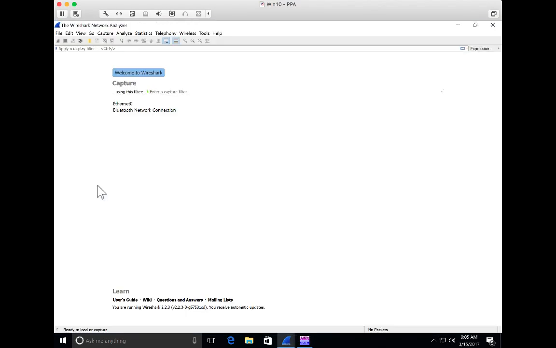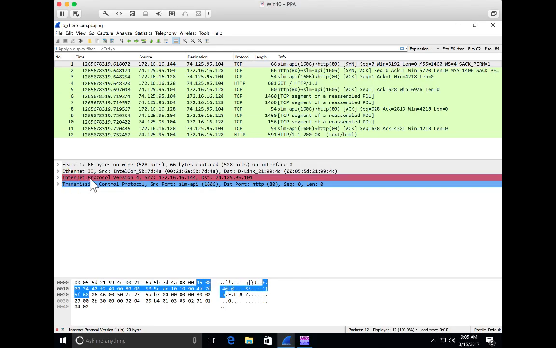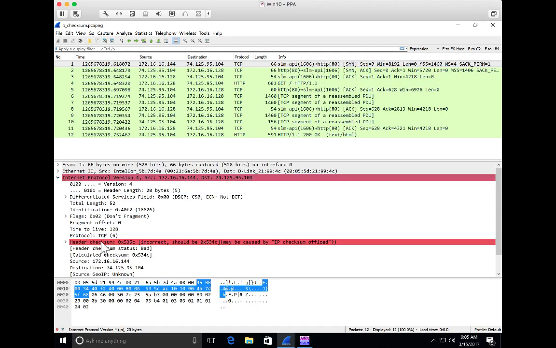I'm going to go ahead and do that now, and sure enough, there we see it. The very first packet, the one that's selected now, has a black background and a red foreground here. If we go down to the packet details window, we see the IP header is highlighted with a red background and black text. If we expand that, we see that the header checksum is noted as being incorrect. It is now 535C. Wireshark tells us that this is incorrect, and it should be 534C. So what's happening here is Wireshark is actually doing the checksum calculation for us, what it is, what it should be, and it's comparing those and telling us that we have a bad checksum and that something has been corrupted or changed along our path.